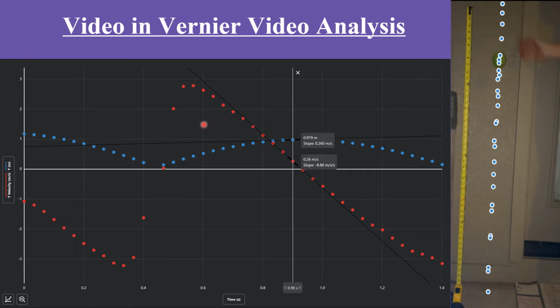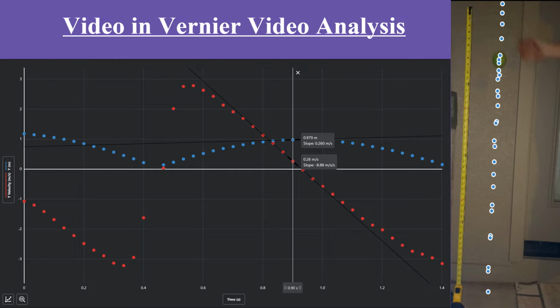This red line here is going to be our velocity versus time graph. That's why it's going to be a bit more steep than the blue one is. This really large red line here is where we chose to calculate our slope for the velocity graph to find our acceleration. And as you can see right here, our acceleration was negative 8.88 meters per second squared, which is pretty good. However, it is not exactly the 9.8 meters per second squared. That is free fall acceleration. It's about a meter per second squared off.